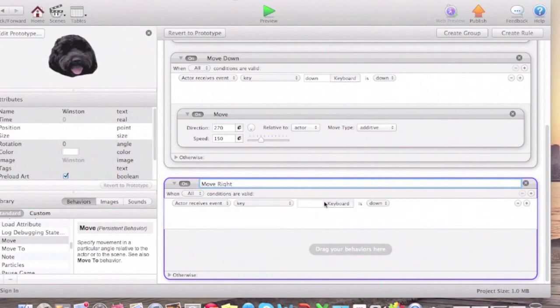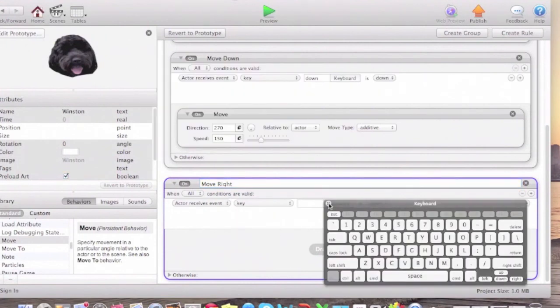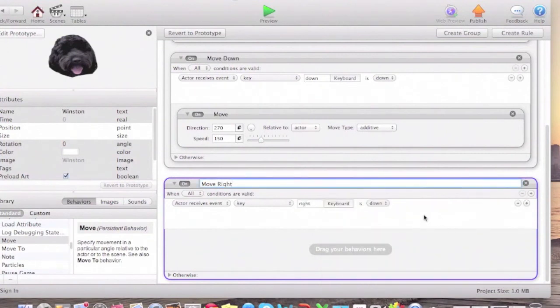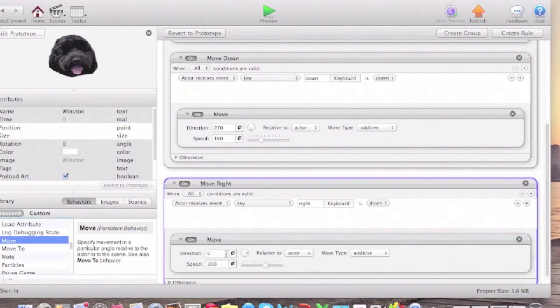So when the actor receives a key, and the key now is going to be right, and when the key is down, again the behavior is going to be move, 180, relative to the actor.